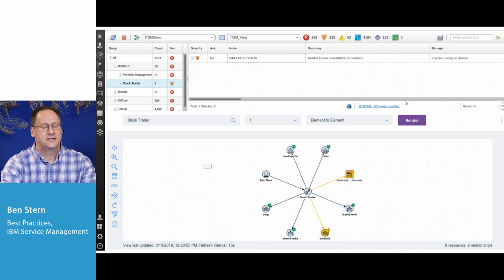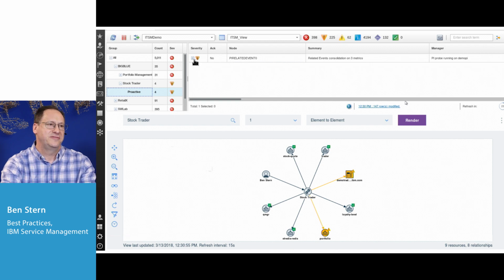So I've got an event list. A couple of things that are important here. We're leveraging analytics and machine learning to automatically group these events. So instead of seeing 4 events on the screen, you're seeing 1, and it's reduced some of the noise and complexity in the environment. But there are multiple events here, and we can expand the list and take a look.